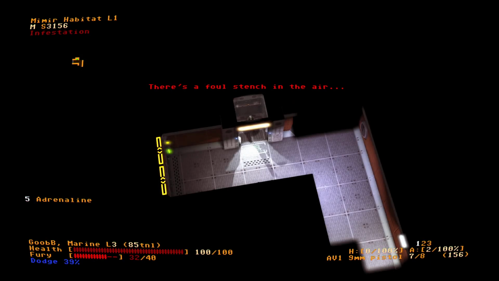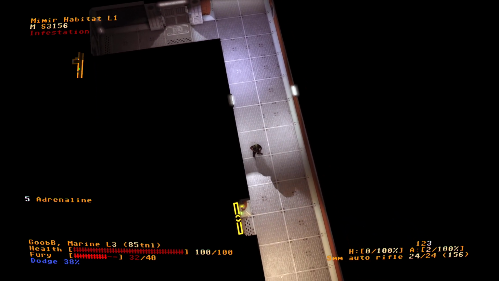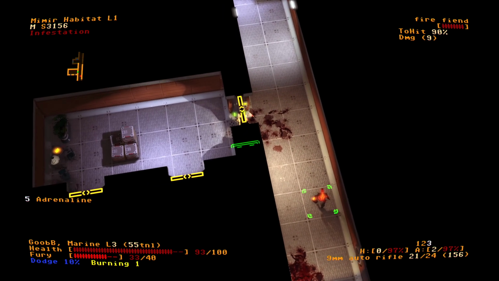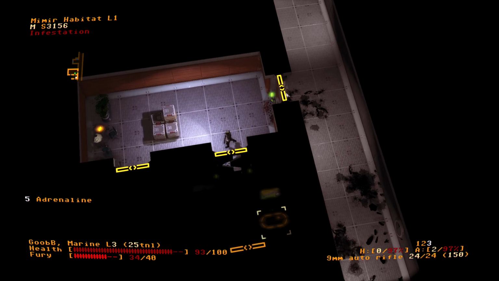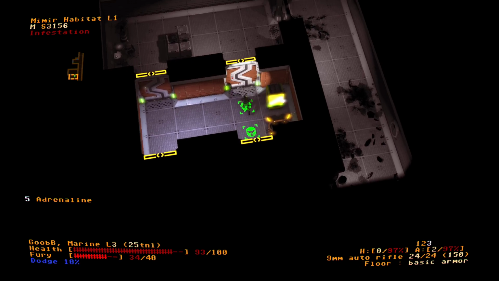So there you go. Oh no, oh my god. Okay, so RNG has screwed us over a bit. Oh god, time for me to go gun blasting, I guess. It says there's a foul stench in the air. Based on the RNG, if you look at the top left, it says infestation, so we're going to have to fight a large number of enemies. Oh, this is going to be a real tough one, isn't it? Oh, there you go. You saw the door open at the bottom. Somebody's entered.